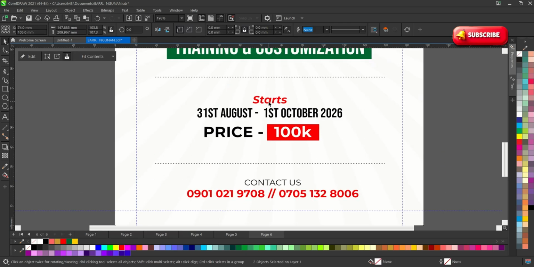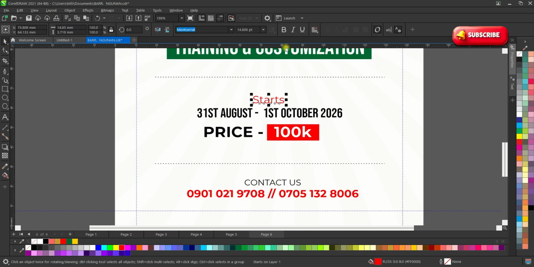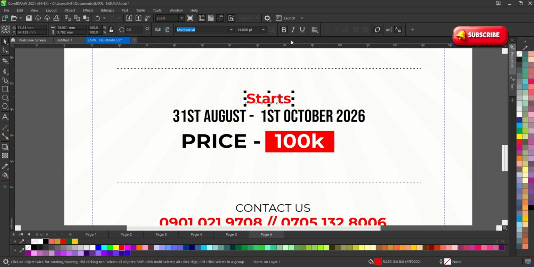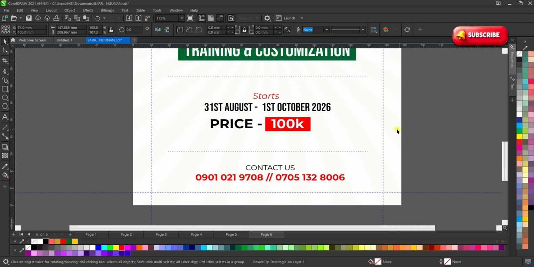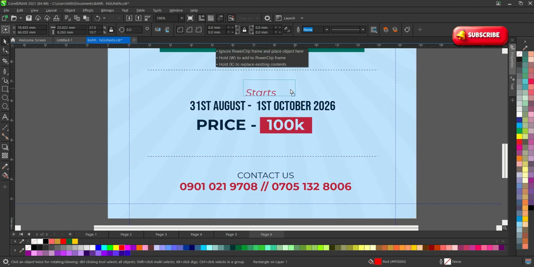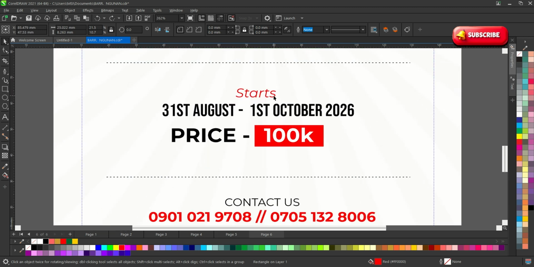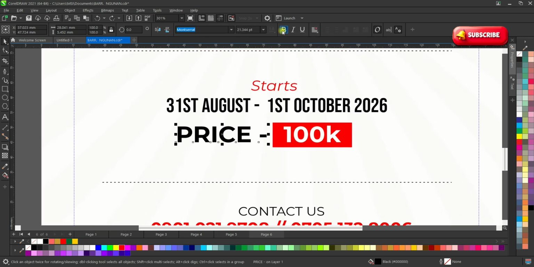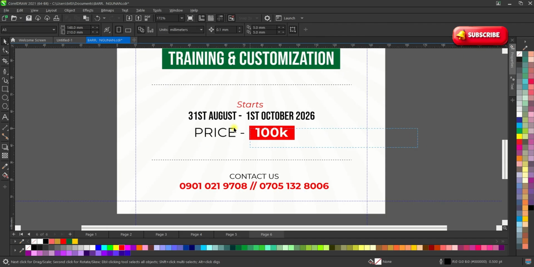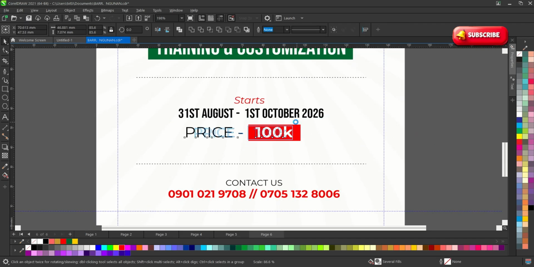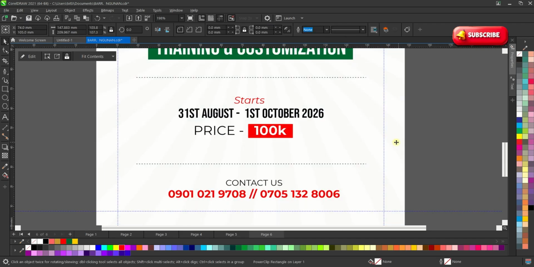So enter, and then this one will not change it to the bold. Let it be the normal Montserrat. Starts here. Then this will not be the bold Montserrat. Price 100k.